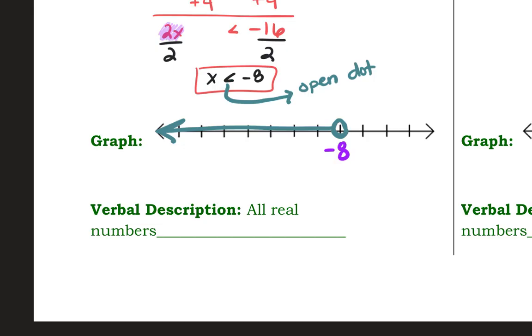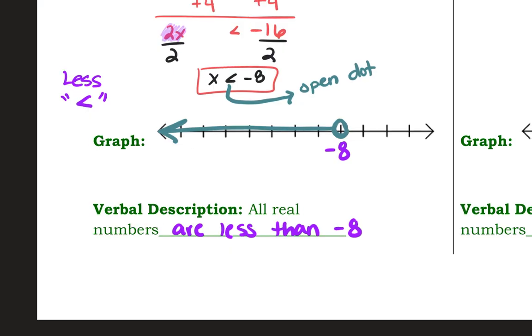It's less than. All right, if you forget, this is how I've taught my kids, and my kids are in elementary. It's a crooked L. That's all it is, right? If you look at the crooked L, that is your less than symbol. So it's less than. So we're going to write all the real numbers are less than -8. So all real numbers are less than -8. That's all it means by verbal description. You're just telling me what it says. That way you memorize what the symbol means.